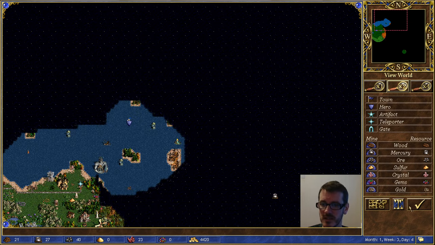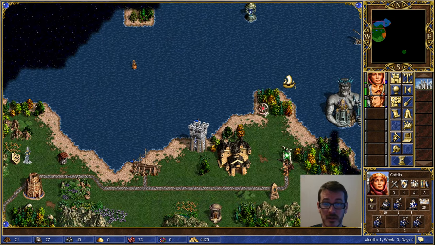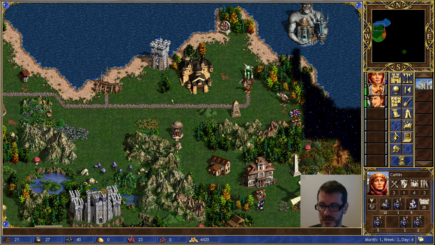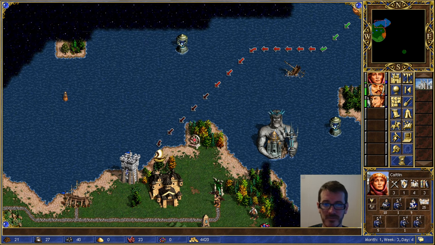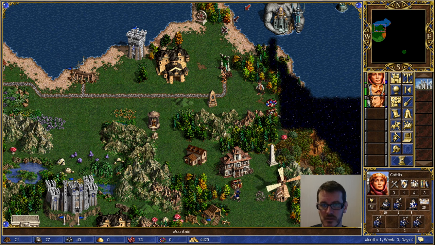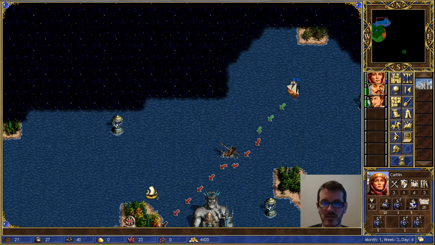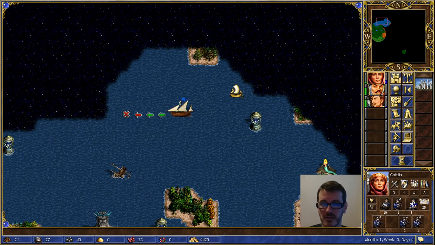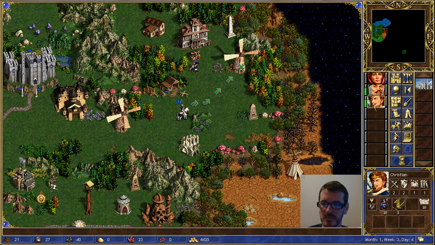So would you be better as a hero back here on land, doing magic arrows and winning some of these fights with Christian? Yeah, I don't think there's much else for her to do out here. Which is a shame because I wanted water to really matter. Ugh, it's not really going to matter.